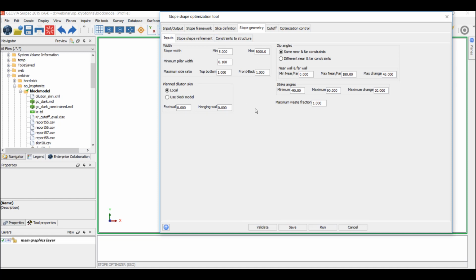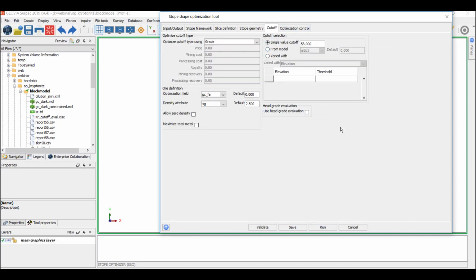Stope geometry, I've kept nice and broad. I just want to see maximum tonnes and grade that I'm going to get with my grade and cutoff criteria. So I've just specified a minimum mining width, in this case 5 metres. Of course, it could be 2, 3, whatever that needs to be in your mining environment.